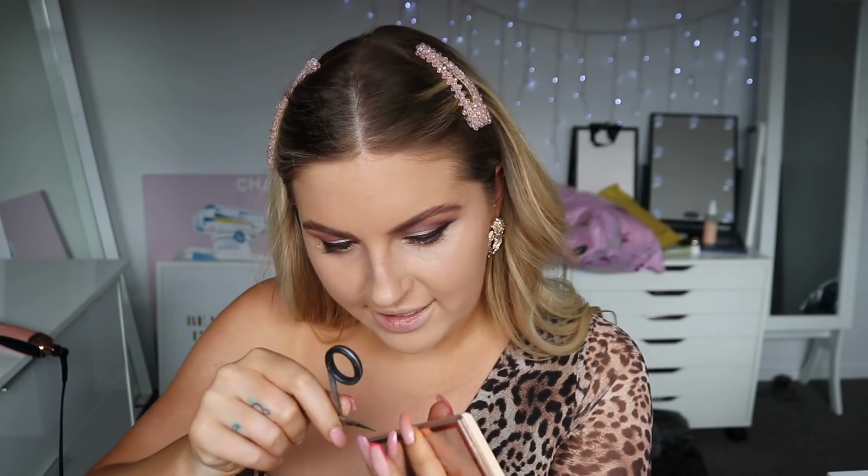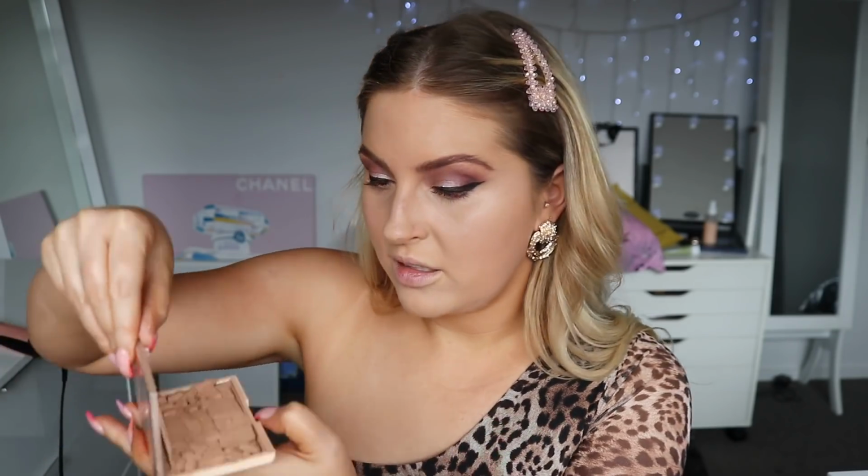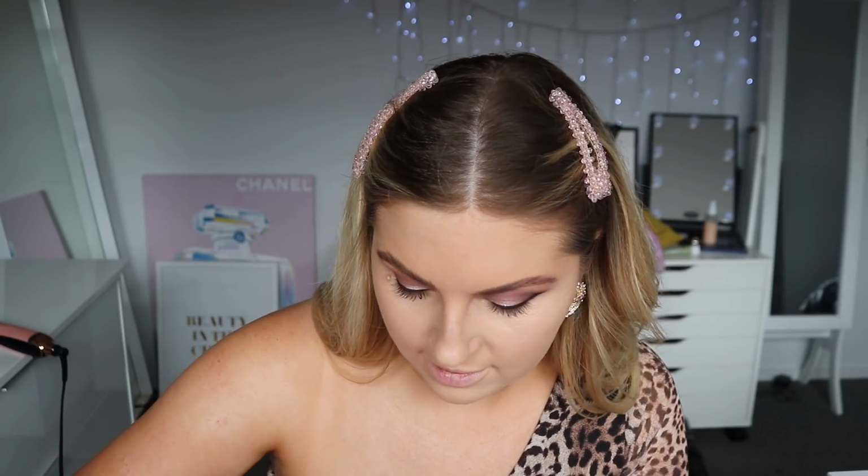I'm just trying to really carefully open it so I don't send powder flying. Oh no, this looks quite dark, but luckily I've got quite a lot of fake tan on right now. I'm gonna go in with this tulip powder brush, and obviously I'm gonna pick up probably more than I really need because it's all smashed, so I'm just gonna try to blow some off and then gently apply this to my T-zone. I can't even really see where I'm putting it. And then I'm just gonna do some circular motions just to make sure it's blended out.